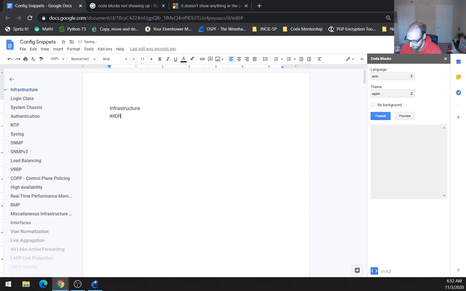Why can't I add a code snippet? I hate this so much. Like, just let me add a code snippet. Why is it blanked out?